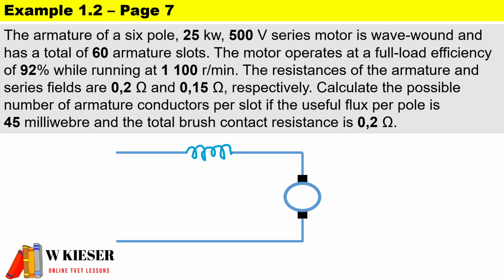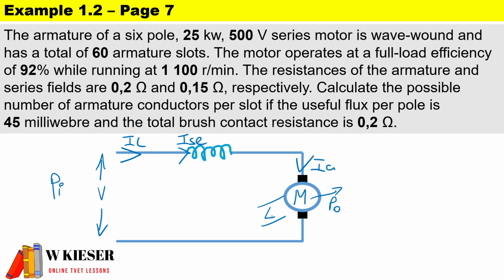So first of all, for N5, always draw your diagram first. So first of all, this is a motor. Let's just make a note to ourselves that it is a motor. Therefore, it is drawing current from the supply. The current passes through the series winding, so we'll call that ISC. And then the current passes through the armature assembly. Now, for a motor, it is mechanical out and electrical in. We need some voltage across our terminals in order for the circuit to operate. It is the armature assembly that produces the EMF.